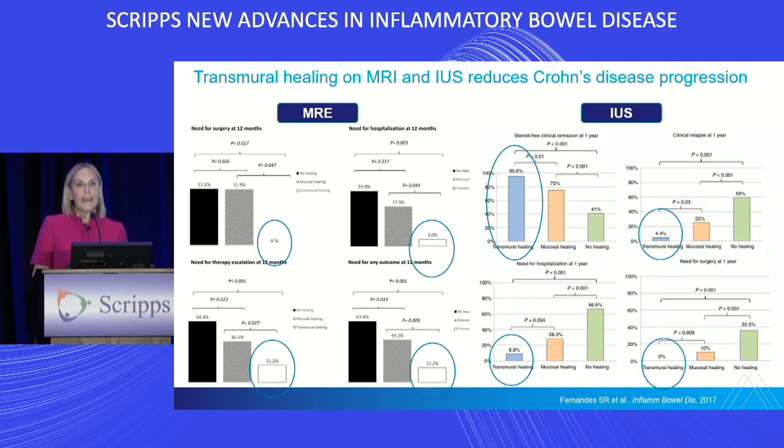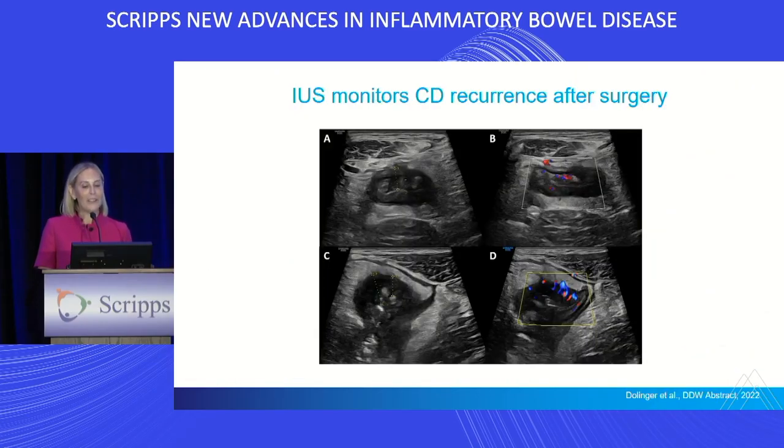So I do believe if we truly want to modify, not only do we have to do what we talked about this morning, which is personalizing and maybe using biology, but also understanding that this disease in Crohn's is more than a mucosal disease. It is a transmural process. How are we expecting to negate the surgical rates with some of our most advanced therapies, whether it be mono or in combo, whatever the future holds, unless we've achieved transmural healing?